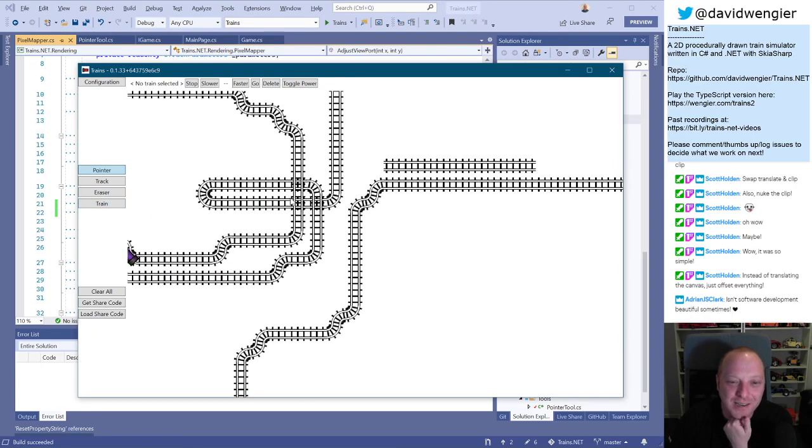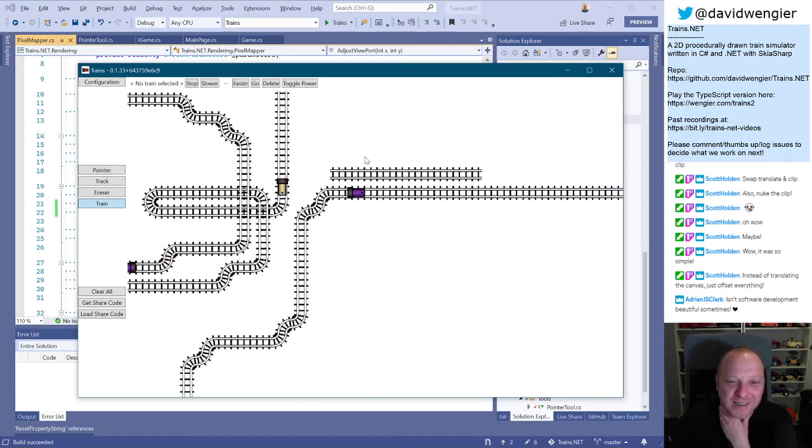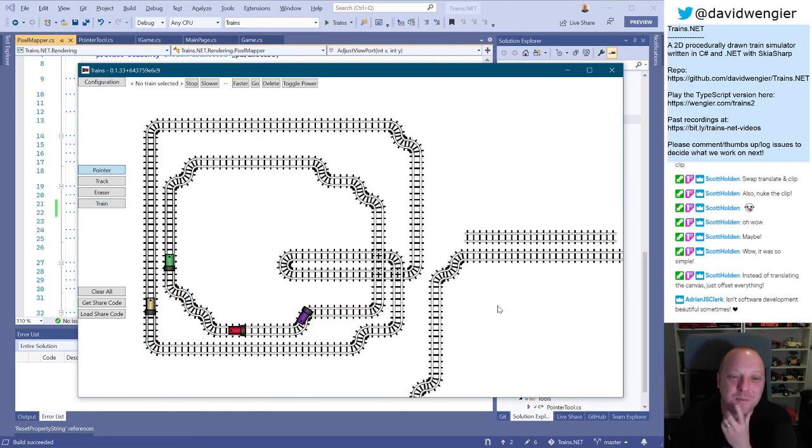Because it's really like, except for track, if I'm on train, this doesn't do anything. It may as well move the viewport. Maybe I build the viewport code into the delegate. That's the other way to do it. And then I don't need... Actually, that kind of makes a lot of sense. Except maybe the eraser, because it would erase a track and then you'd move the viewport a bit, and so you'd never be able to erase it. Yeah. That's very interesting.